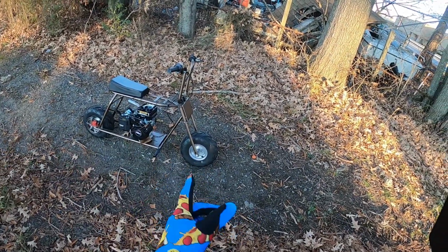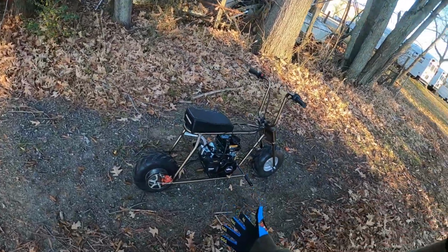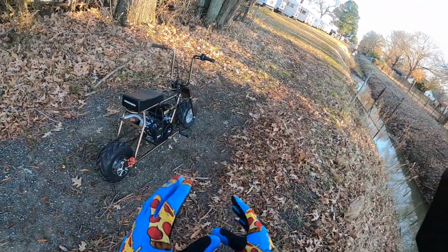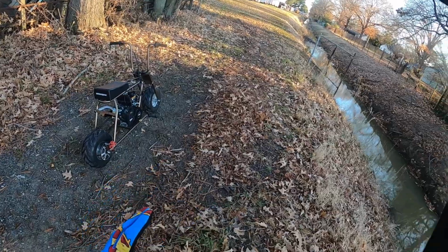I can tell this thing isn't as fast as it used to be. The gear ratio on this is different than what it used to be, which is fine. This is the off-road one. We're not looking for speed. So what it does is what it does.